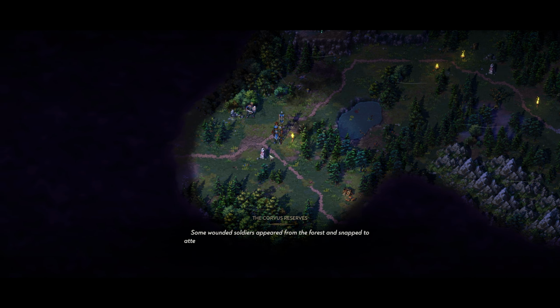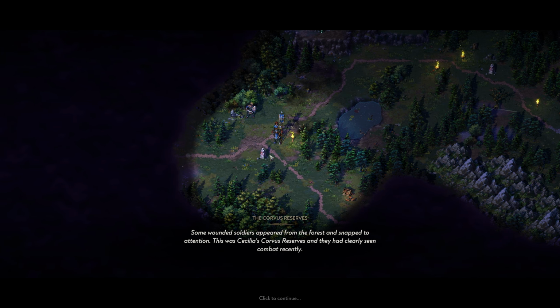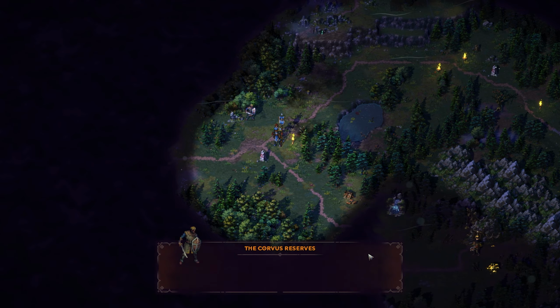Some wounded soldiers appeared from the forest and snapped to attention. This was Cecilia's Corvus Reserves, and they had clearly seen combat recently. Hail, Baroness. The Corvus Reserves await your command. Lieutenant, you've seen some combat. What's the situation and status of the mines? Our scouts detected hostiles about, milady. The gold mine to the south has been seized by rebels. We also encountered an unexpectedly well-armed force at Flint Hills to the west. We took heavy casualties and were forced to retreat.